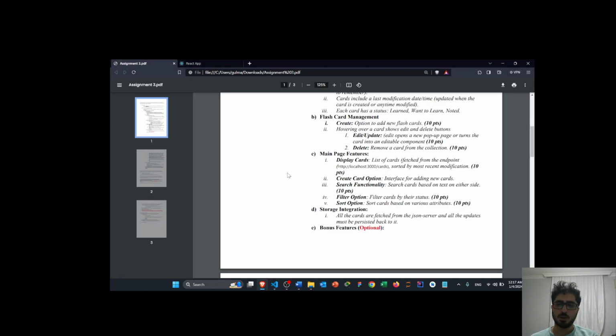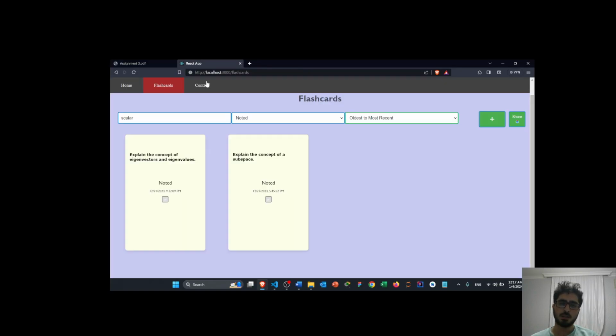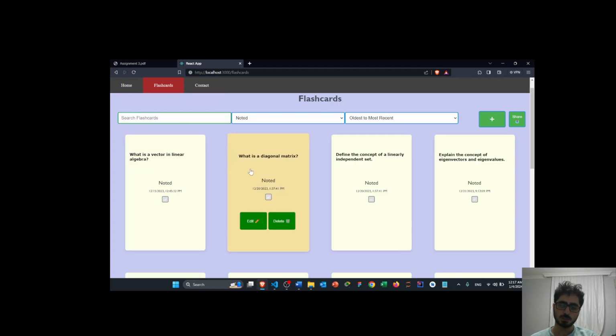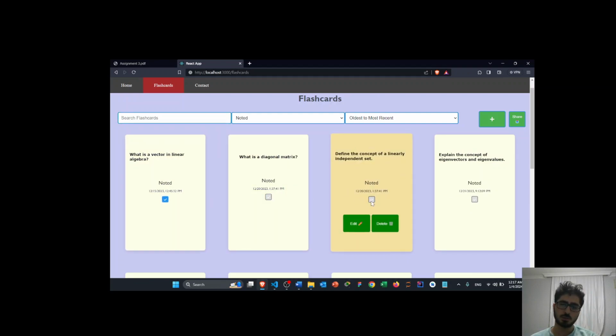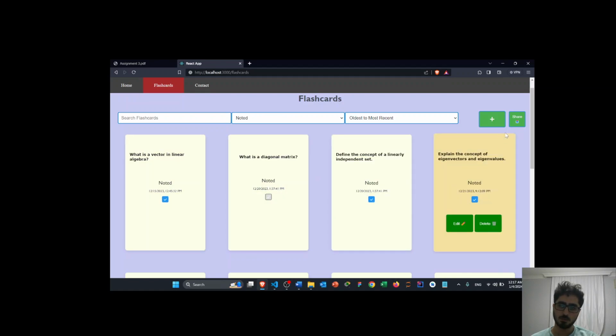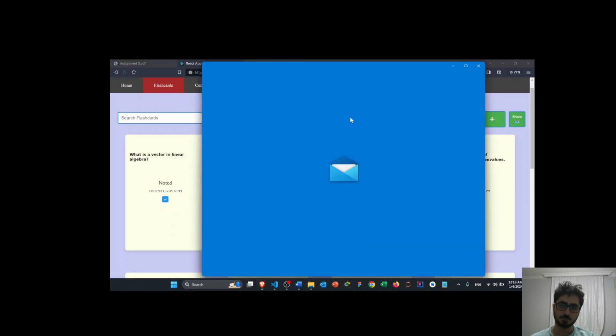Now let's see what we have more. We have the share function. The share function is the one about these checkboxes that you see on each card. So let's say I choose these three cards, and after choosing them I can press this share button and it suggests opening mail.